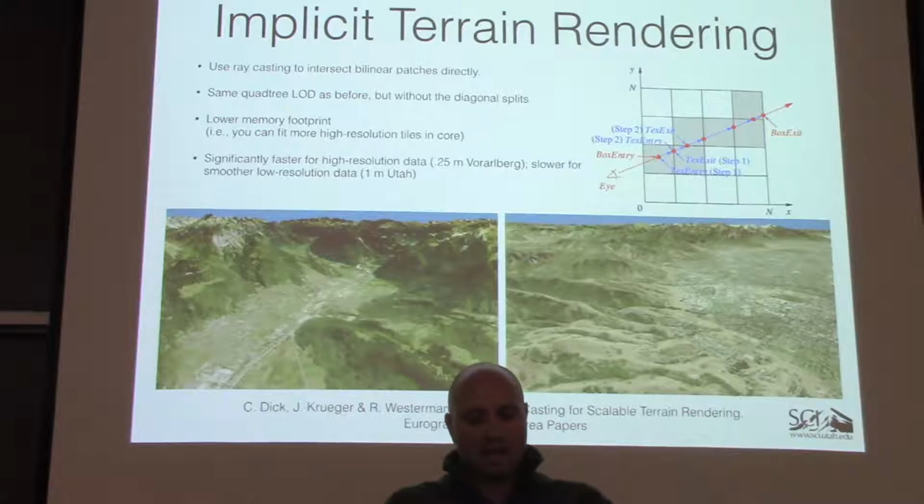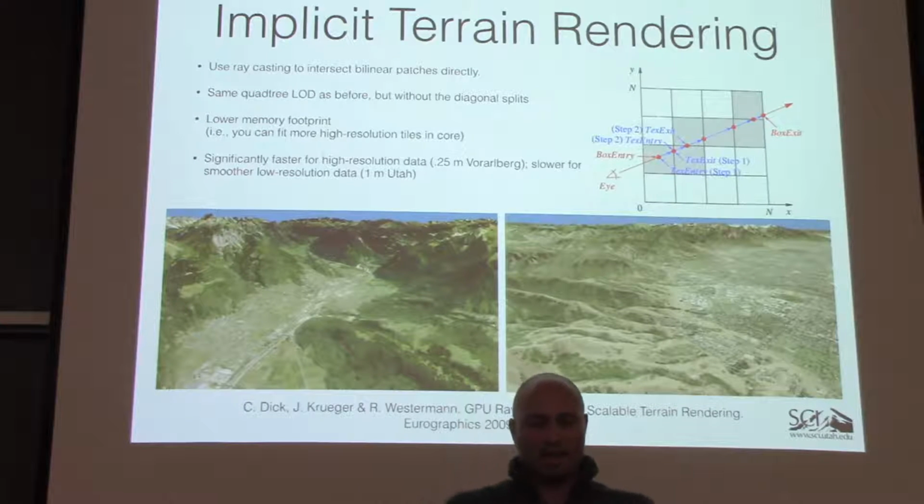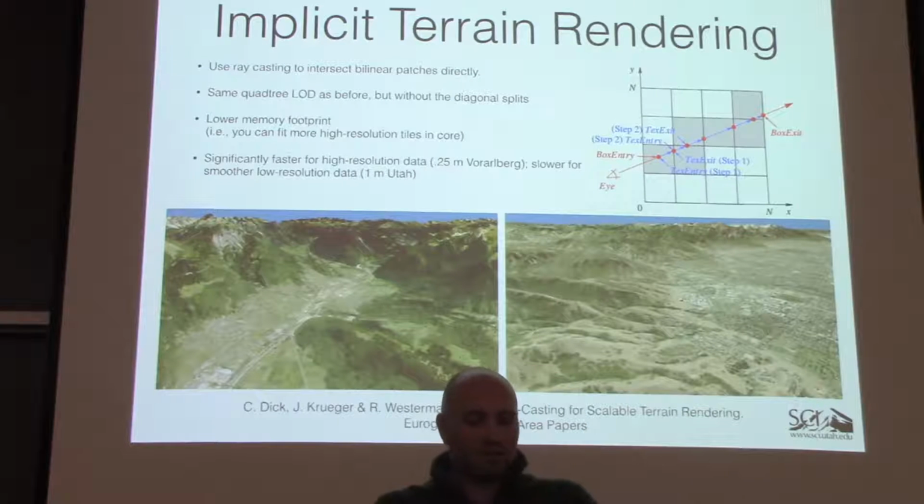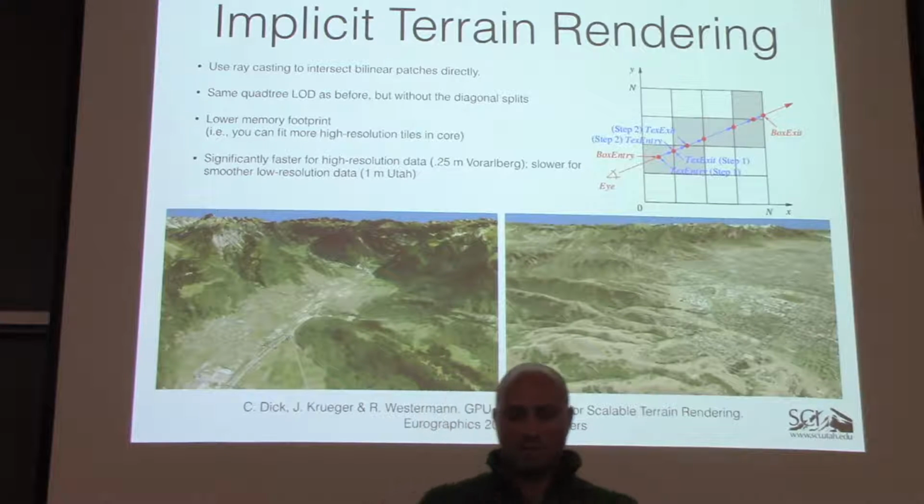And to solve this, they not only looked at the explicit approach, but the implicit approach. Instead of streaming geometry directly to the GPU and having a lot of geometry, they looked at a technique for raycasting patches directly and not having to subdivide and stream geometry, or as much geometry. And this saved a significant amount of memory. The raycasting technique was actually quite a bit faster for fine resolution meshes, the quarter-meter resolution, but it turns out that it was also quite a bit slower for coarse resolution meshes, where you don't have to subdivide as much.